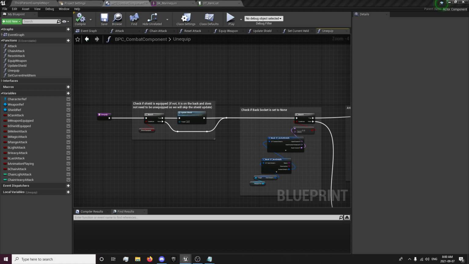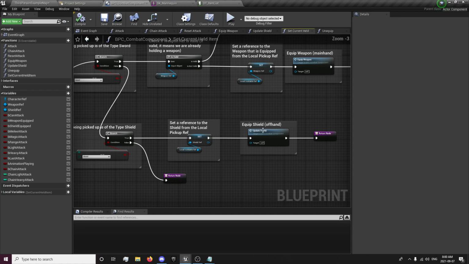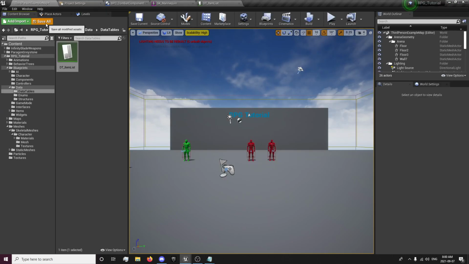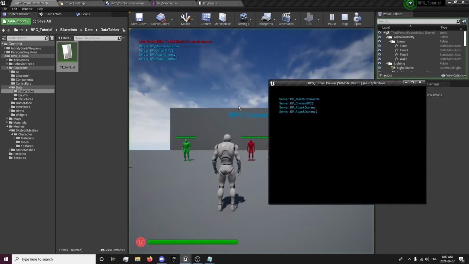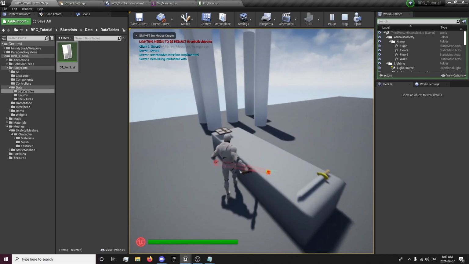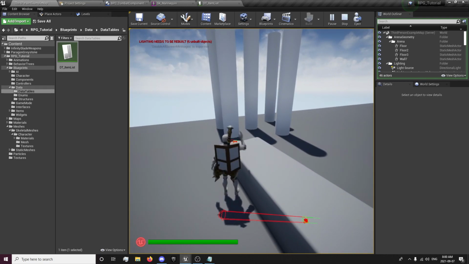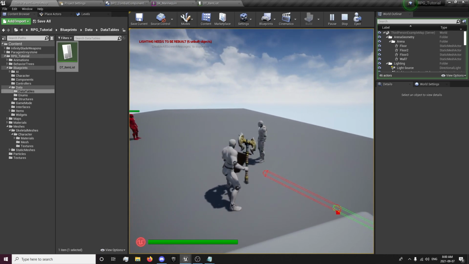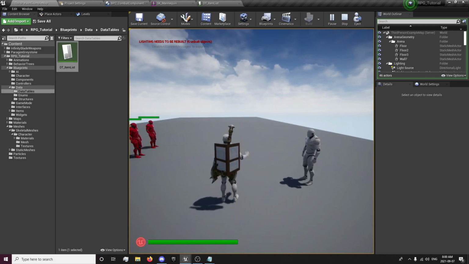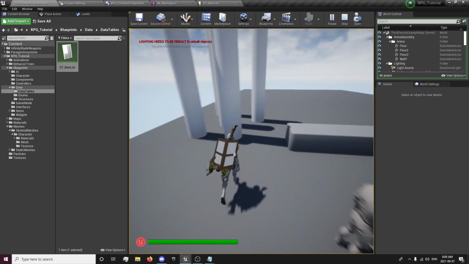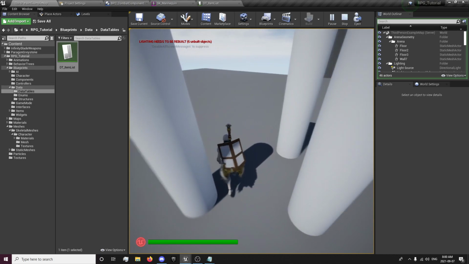And I'm just going to double check everything. Just gonna do some testing, but I believe that we have our shield equipping and unequipping. Yep. So there we go. We have our shield, so we can put it on our back. And we can equip it after.